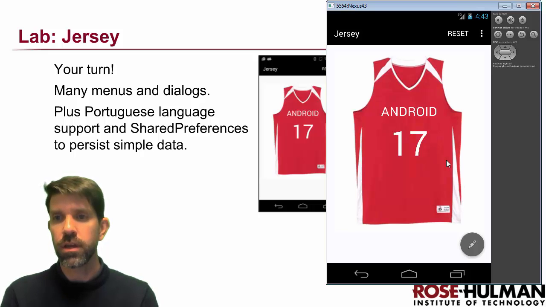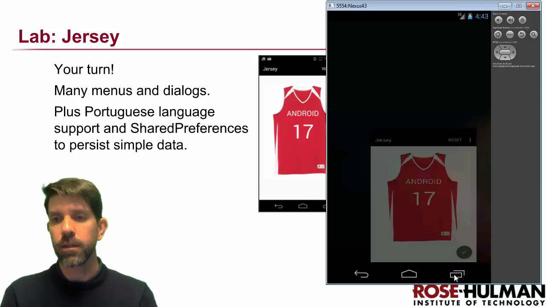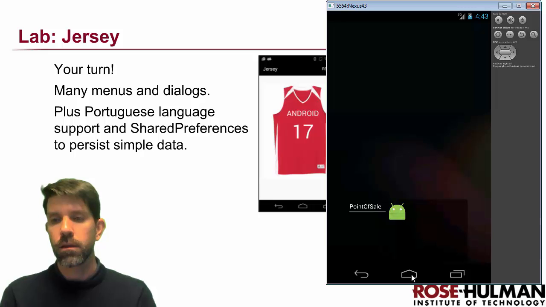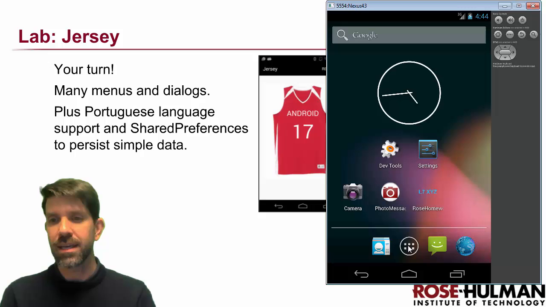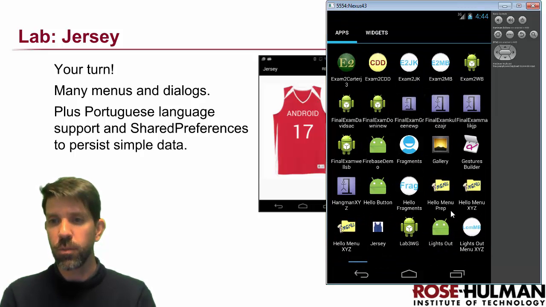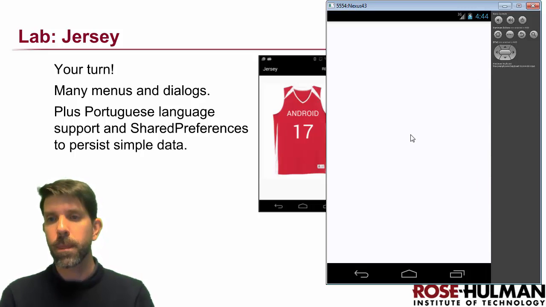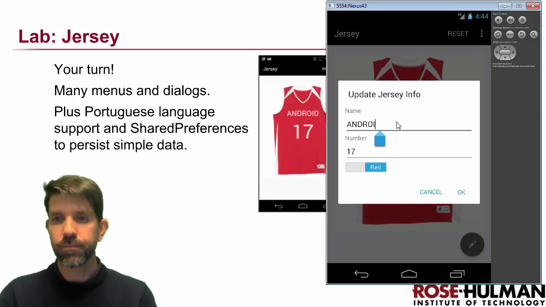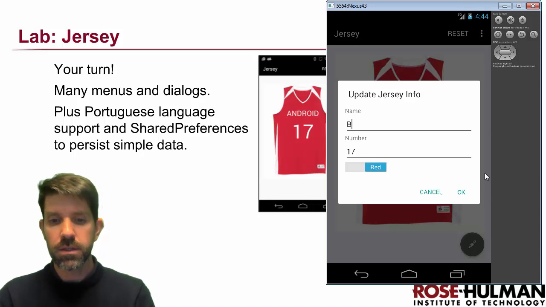So let's see. One other thing I wanted is to show persistence. So if I actually were to take this lab, and let's go ahead and kill it. Actually, that was a bad example. I wanted to get something up there that was more interesting. So let me go back to Jersey. Where is it here? Got my little Jersey icon. Bring this guy up. I want to change it to something else that's not that. So let's go ahead and change it to be someone else.